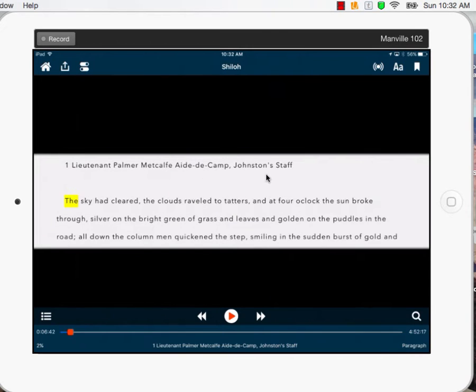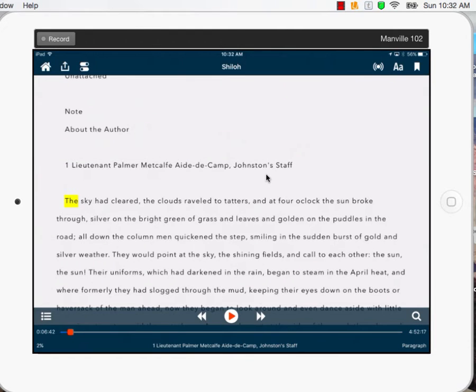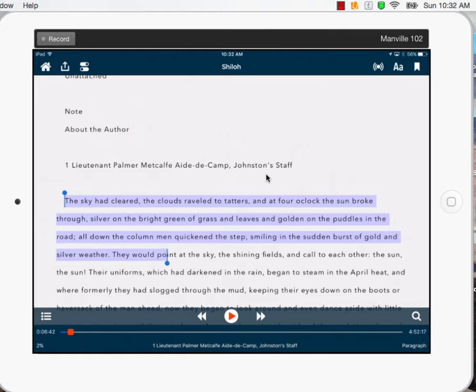We also have a few other tools that I think are really great for students to use. So I'm just going to pinch the screen so I can see more of it. Open it up. Here we go. And now the student can select the text by holding their finger on it, pull this down, highlight, and then they can choose to highlight this portion of the book. Okay, so you can see it's highlighted in green.